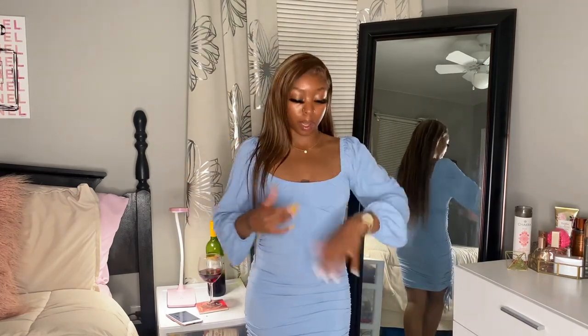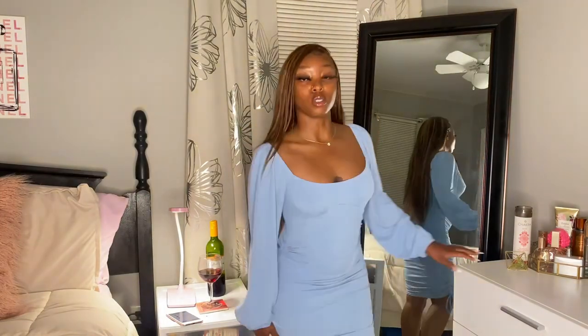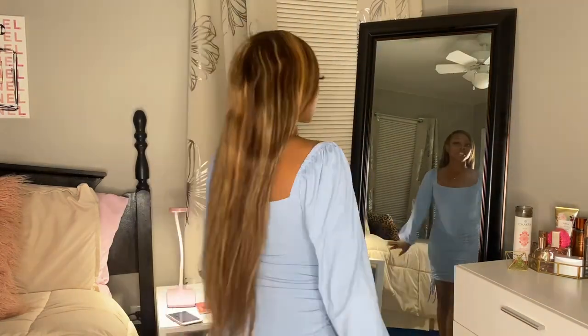The next dress is this baby blue one with big puffy sleeves. You can wear it on the shoulders or off the shoulder — both ways are cute. I wore it to my cousin's brunch a couple weekends ago with it on my shoulders and I have pictures on my Instagram. It has strings on the side that you can actually loosen and tighten, unlike the white dress where the strings were just decorative. It's a ribbed material, fits really well, and looks really classy.